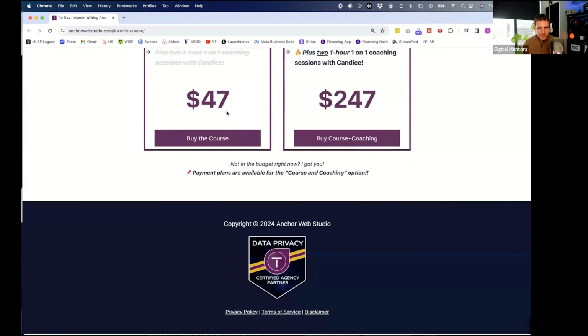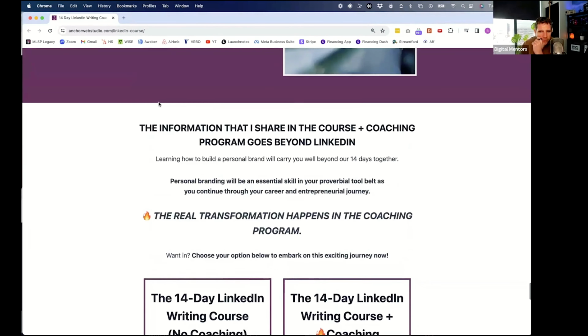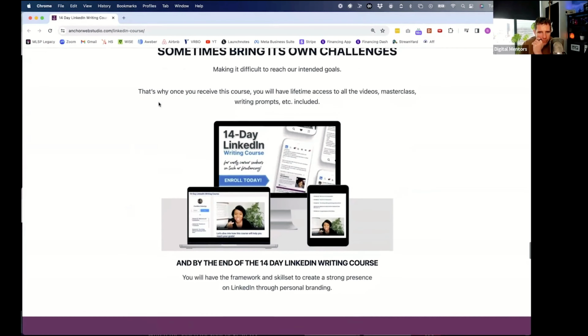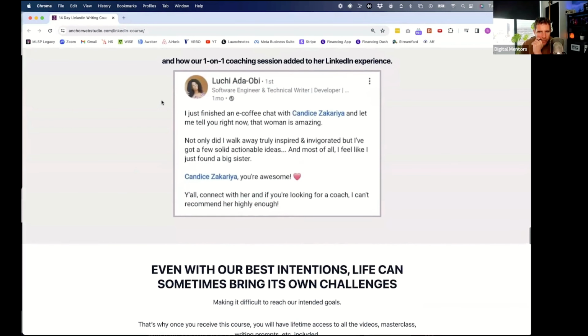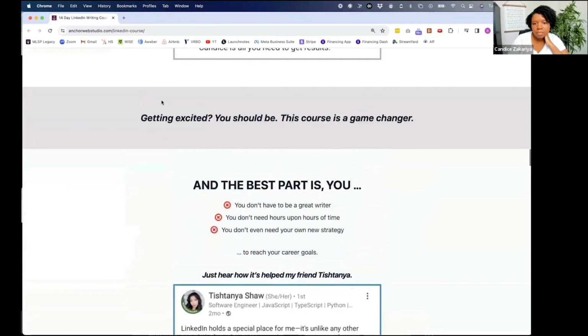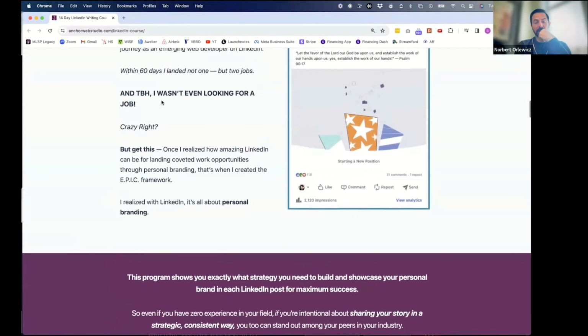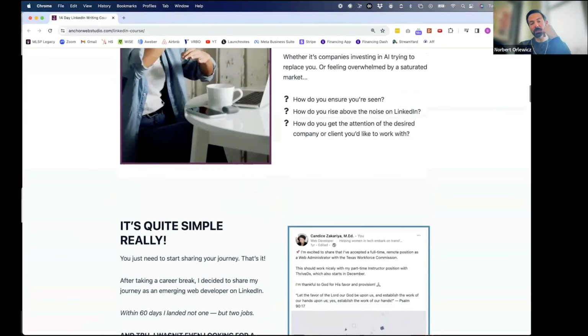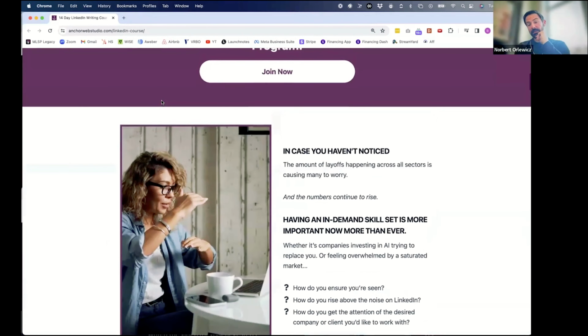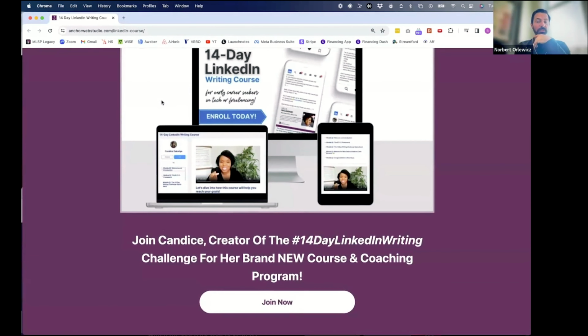Very cool. On a quick dash, you got a ton of the great elements, some social proof on here. If you have a guarantee, I would highly recommend throwing a badge on there. If you're fine with a 30-day money back guarantee, then that's cool. Obviously, with the coaching, you wouldn't be offering a money back guarantee. You can always do a satisfaction guarantee where you're basically promising that they'll be satisfied. And if they're not, then you'll work with them until they are.